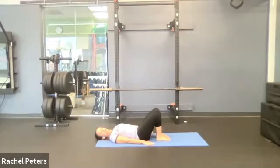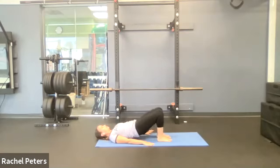for bridging. We're going to widen those collarbones, pressing the shoulder blades into the floor, and let's draw that belly back toward the spine. Press up into your bridge and press back down. Let's lift and lower at your own pace here. I want you to test the water, see how high you're comfortable lifting those hips.